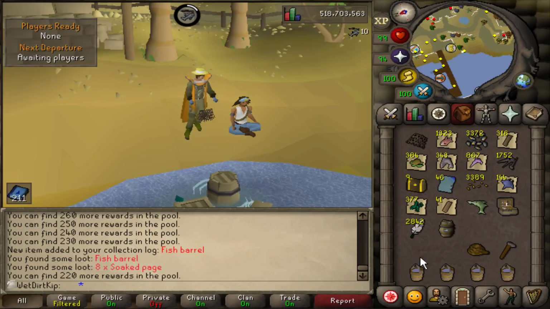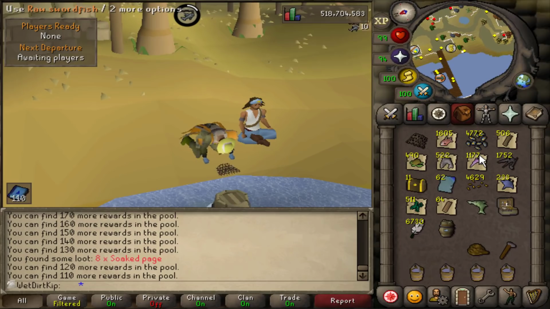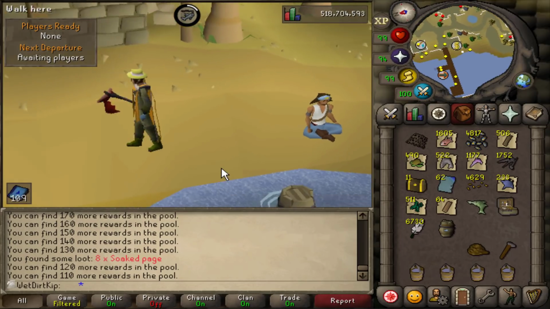Oh boy, we got the fish barrel. My favorite item in the game. Once we get one more roll of the Spirit Flakes, we are done here.